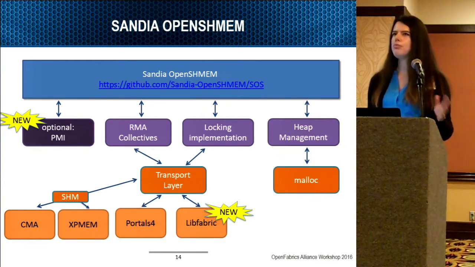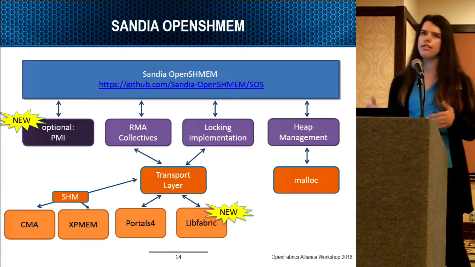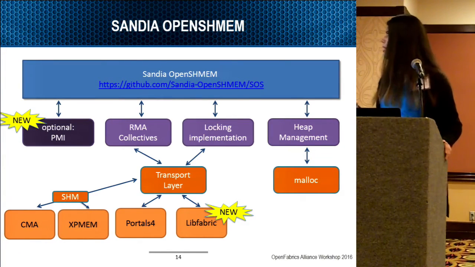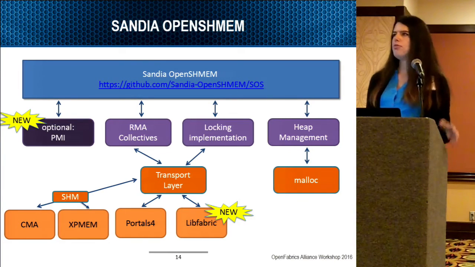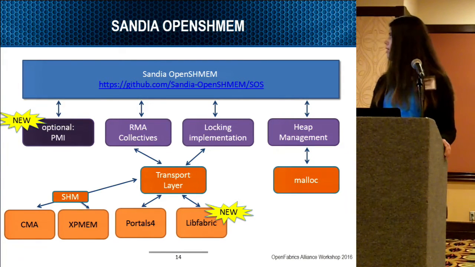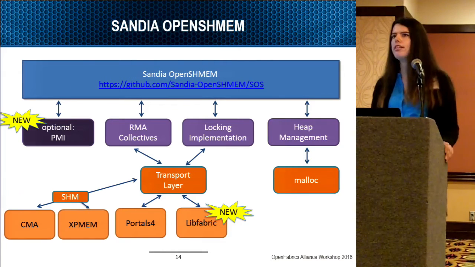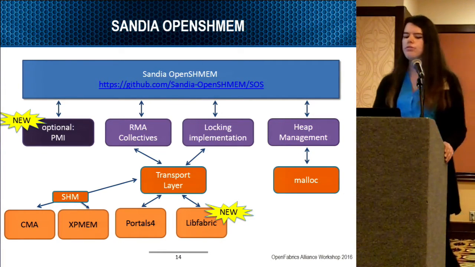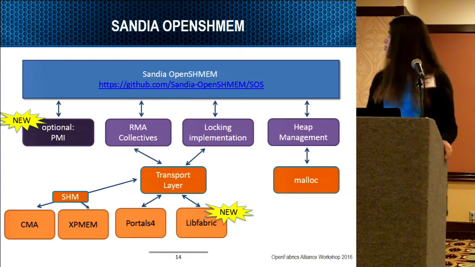Additionally, we found the PMI structure, the process management structure, to be a little bit limiting in the code base, and so we extended that as well to encapsulate its own Hydra PMI instantiation so that when you build the library, all you need is some PMI compliant launcher to get the test suite working with this SHMEM implementation.